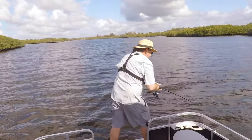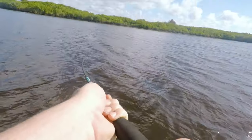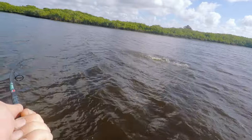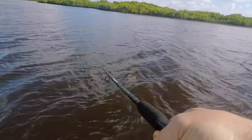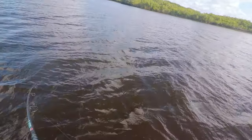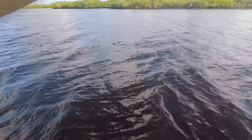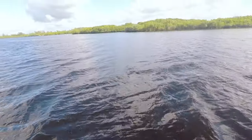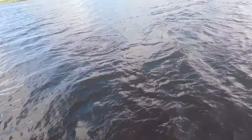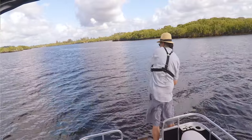All right, we got him on the open side with half a rod. Coming up, coming up. Oh, yeah. It's coming up again. Nope, stay down, stay down. Don't want that in the gills. Actually, with this rod in half, it's actually got some backbone now. This is a big fish. I wonder if I can net him or lip him, if I can get this far.